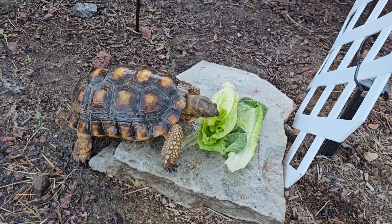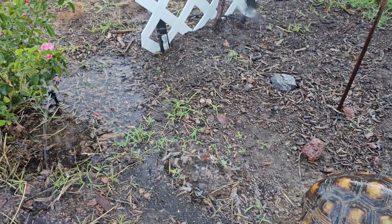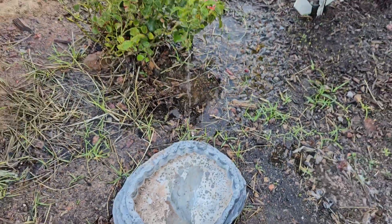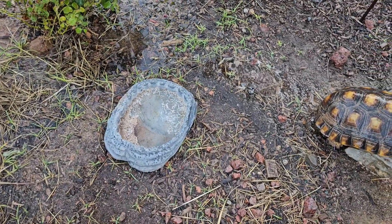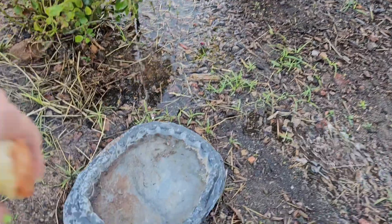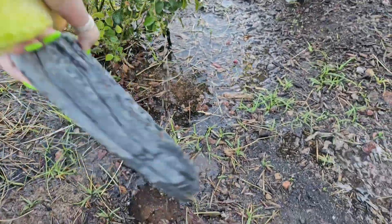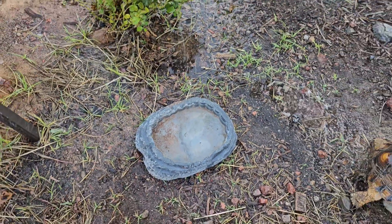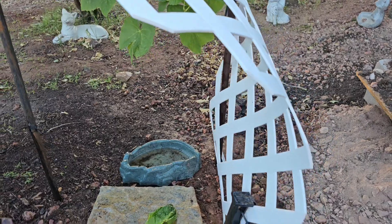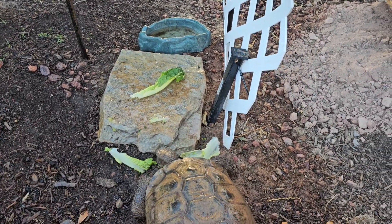They can also put their head down wherever the water gathers. So if we put this right there, it can pool right there every time the irrigation goes on and he'll be able to get water. There's a nice big flat dish — the dirt won't settle but that'll be better for him. Charlie has one on his side right over there, so that collects water and he has access to that if he wants.